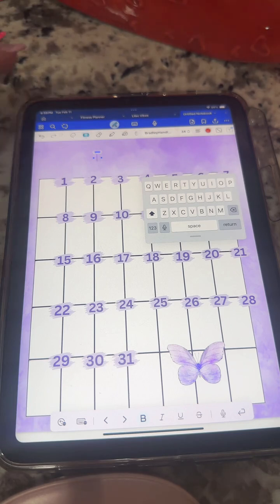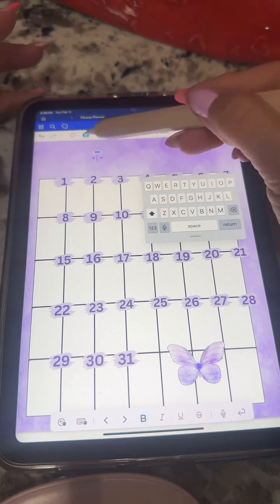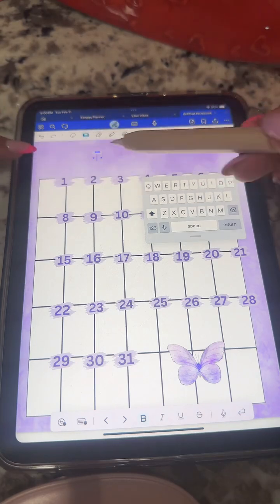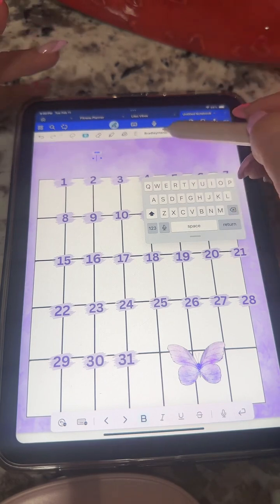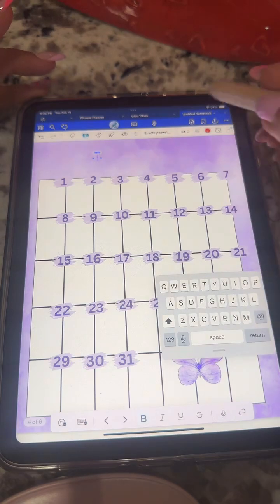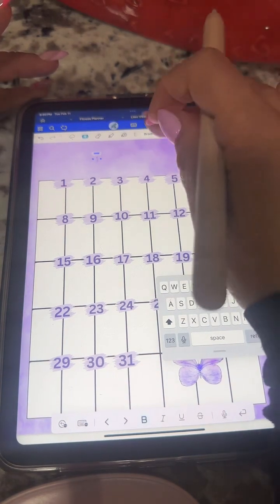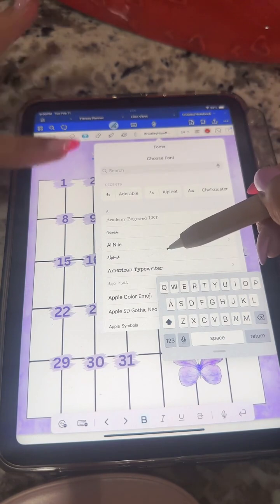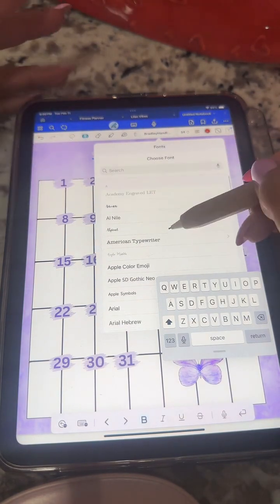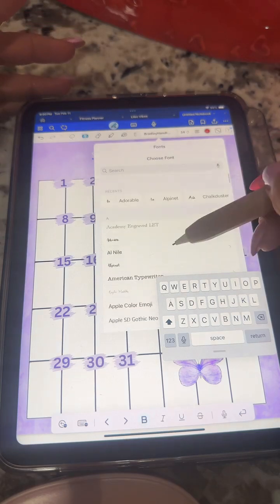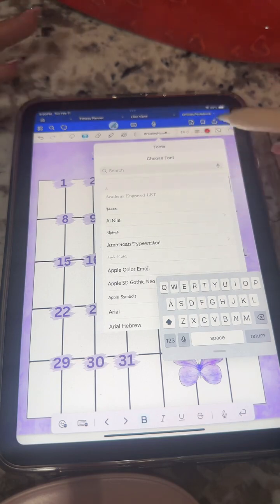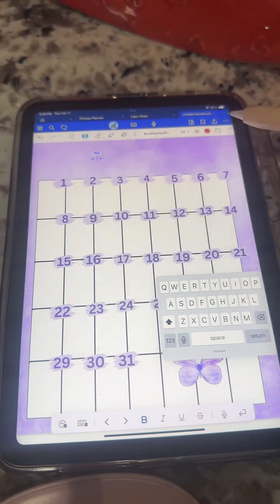Oh, love it. Okay, so in the text box tool, when you tap it, you have a save as default. So let's say that you have a favorite font that you normally use. You can set it up as default so you don't have to keep looking for it. And right now, which one is it that I'm using a lot? It's actually the one that's already saved. Bradley handwriting I use a lot.